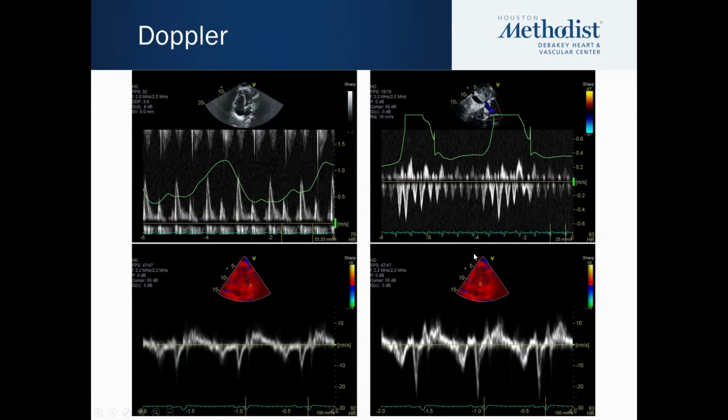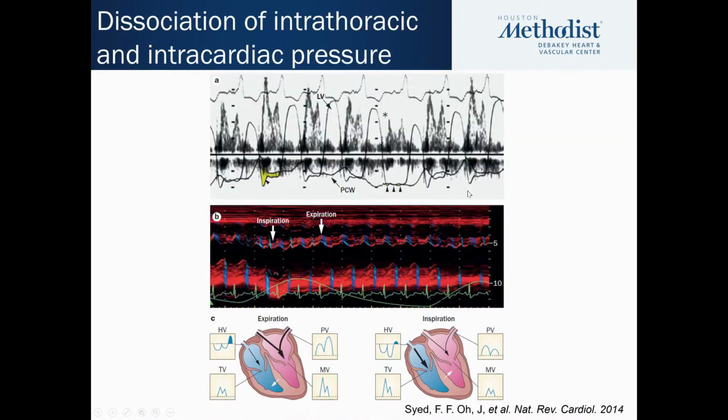A medial E prime for normal 80-year-olds should be even less than that. And then notice as we look at the hepatic veins, and I didn't show you this, but there's already IVC plethora. Notice these reversals in flow of the hepatic vein upon expiration, and notice how they decrease with inspiration. So this is constrictive pericarditis.